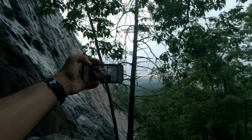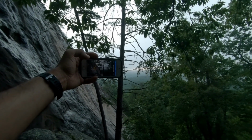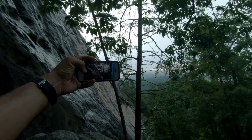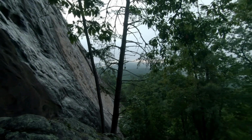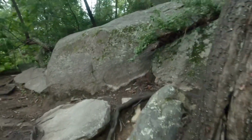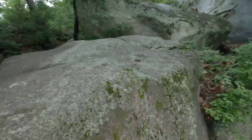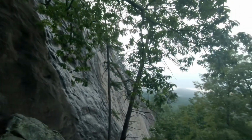Yes, right now All Trails is telling me that I'm off the route, but that's because it doesn't list this trail. So right now I'm going to head back to where my camera is. This is going to be amazing, and it's definitely a shot, definitely a place that I'm going to be visiting again and again. Look at this. It's freaking amazing. Absolutely phenomenal.